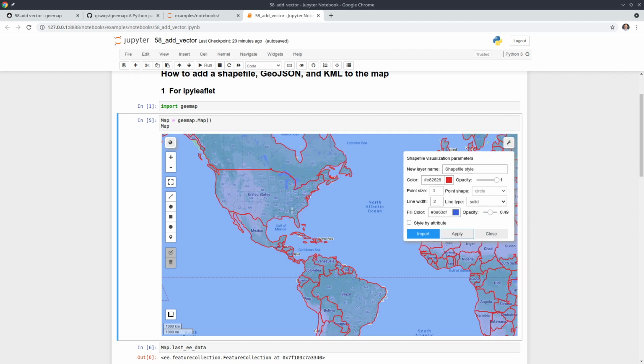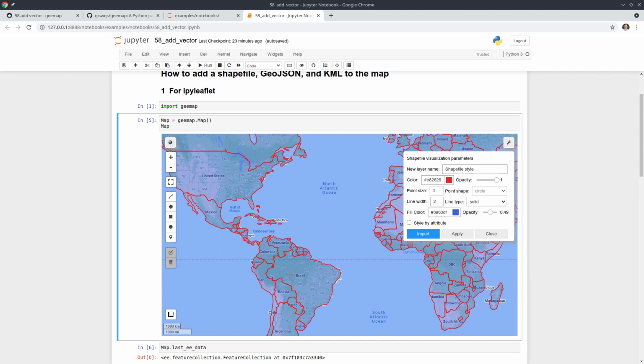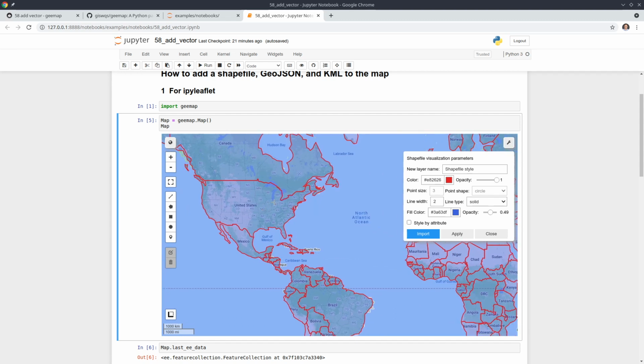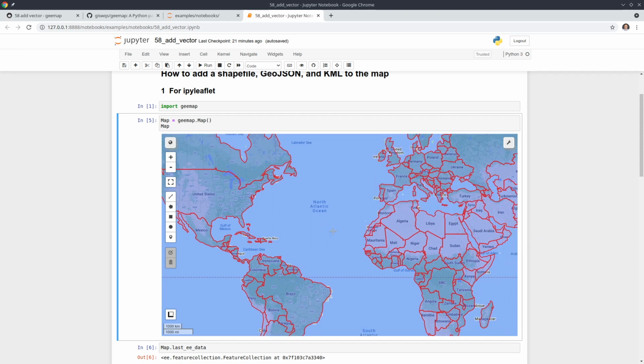And you should be getting one shortly, right? So this is how easy it is. You can add vector data and convert to an Earth Engine feature collection. But keep in mind, if you need to convert to a feature collection, the file size should not be too big. If your file is larger than 5 megabytes or so, sometimes it won't work. So this is only for small datasets. If you have a large vector dataset, you probably want to upload data to your Google Earth Engine account using the JavaScript code editor.